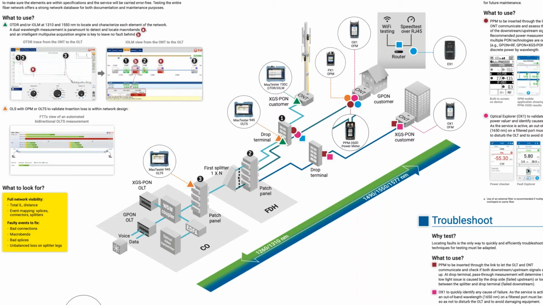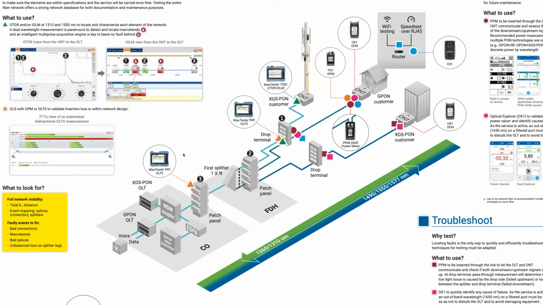of fiber distribution area. I have seen this condensed into the CO as a network architecture, and that works fine, but we just want to talk about it as a test point. Then from our fiber distribution out to drop terminals, depending on the topology of the network, it could be a star topology or more of a line topology. From the drop terminal you have drops going out to the various ONTs. Each one of these locations, drop terminal, customer ONT, fiber distribution hut, and actually the CO, are all potential test locations.